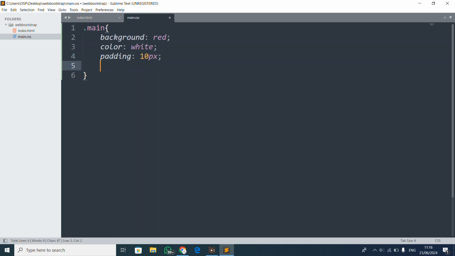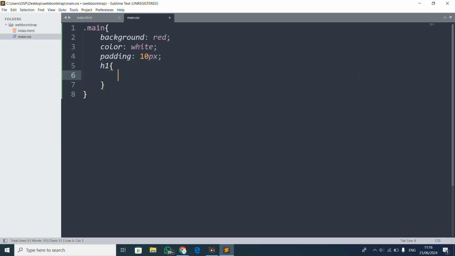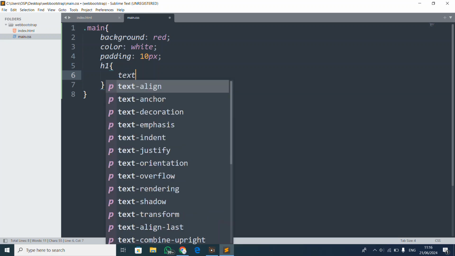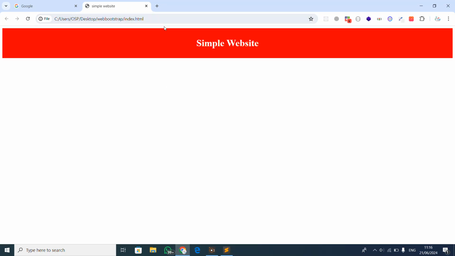Just come inside the body. Just say inside main, what do I have? I also have H1. Just come there, H1, and open up. Simple. Don't again waste time, go down and again do this. That's wastage of time. Just go inside there and open up. And say maybe I want the text this time around to be in the center. By the time you refresh this, you're now talking to that particular kind of code.